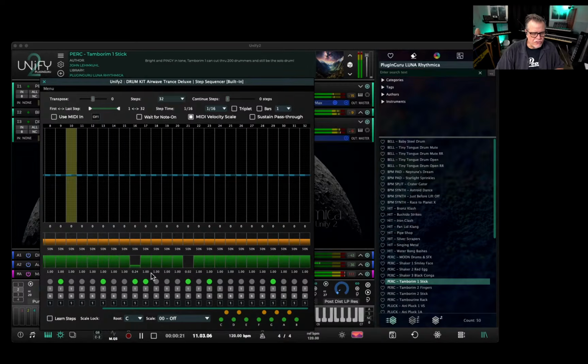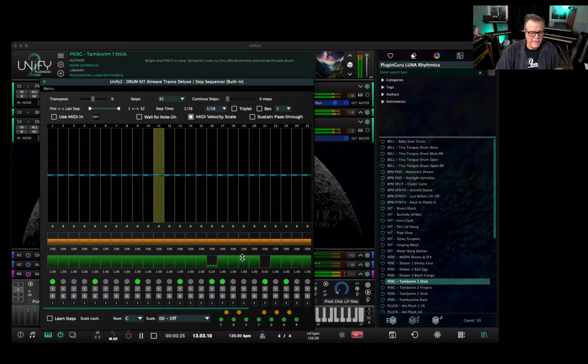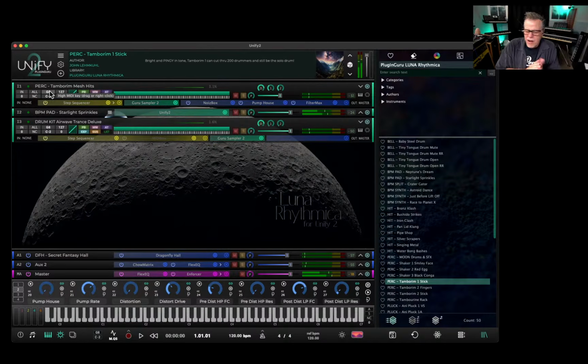So you can change it around, you can change the velocity. I can even have this up note be a different transposed note in the range to play different sounds. So it just depends on what you want to do. Lots of flexibility. All right, well, let's stop there.